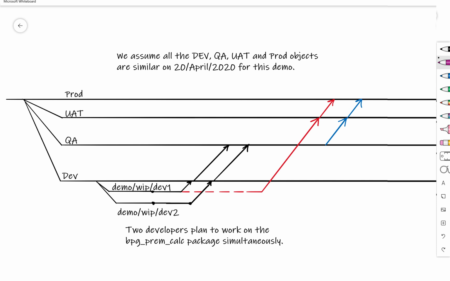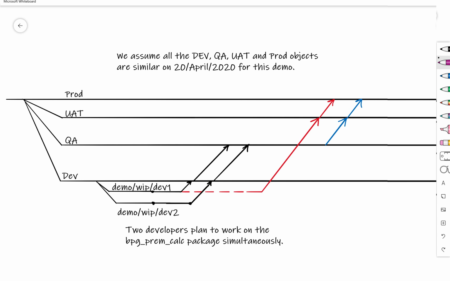will do the changes and submit his modification, and both of them will go to the QA. While both of them are in the QA, the team will approve the changes related to dev 1. Dev 1 is supposed to go to the UAT, and after that it will go to the production, and finally the changes related to developer 2 will go to the UAT and also to the production.